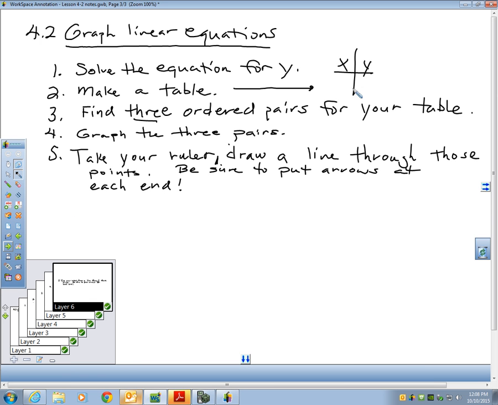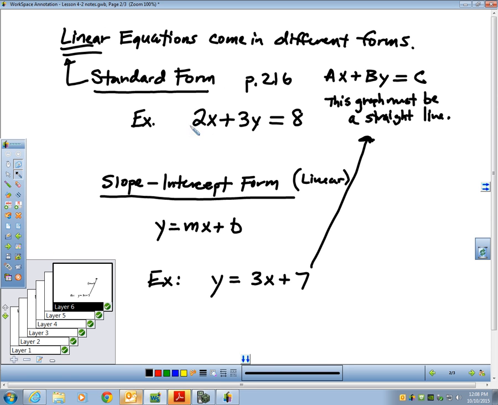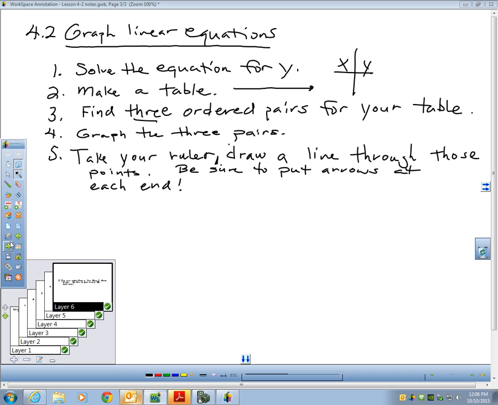Now when you graph linear equations, which we will be doing today, this is my suggestion. I would start off solving these equations for y. If you keep them in standard form, sometimes you can think of ordered pairs in your head and get 3 or 4 ordered pairs and graph it. But if the standard form equation doesn't have convenient numbers to work with, you could spend a few minutes trying to find ordered pairs. It doesn't hurt us to solve for y. It's good algebra practice.